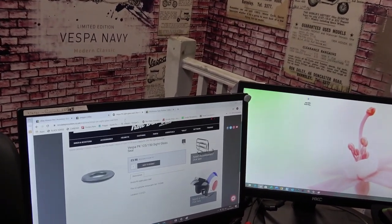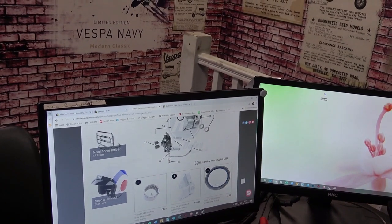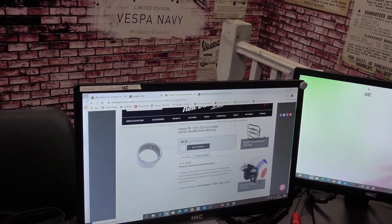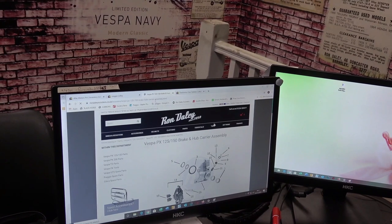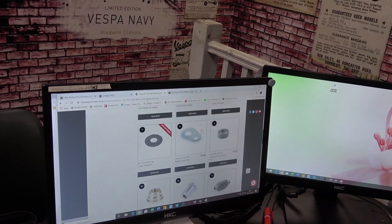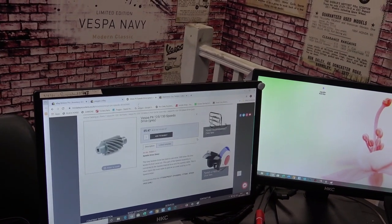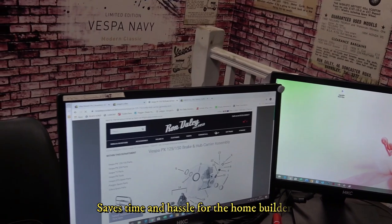Obviously a lot of the different parts will get upgraded descriptions, so it will give you some advice as well. With some of these we've put on where it is. We've also given, you know, a bit of advice. Sometimes parts do require changing, so we've explained why these parts need changing as well. So it just gives someone a bit of knowledge on why something is, especially on some of these parts, because even if you're a novice or an expert, sometimes you do need to know certain things. And if we can offer information to people who just need to know a bit more, then we will do. Because at the same time, we always think that someone should be able to do it themselves and not require coming into a shop or a workshop. Because at the end of the day, that's not how Vespas are. Everything is a DIY thing on these.